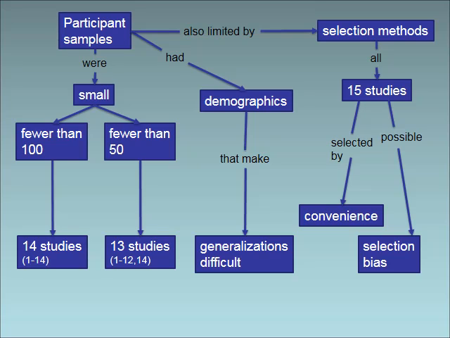The generalizations that can be made for education may not be valid and reliable because of demographics and potential variables like socioeconomic status. Because of limited sample sizes, selection methods, and demographics of the samples, it is difficult to make significant generalizations for interaction in technology-enhanced learning that can be applied to education universally.